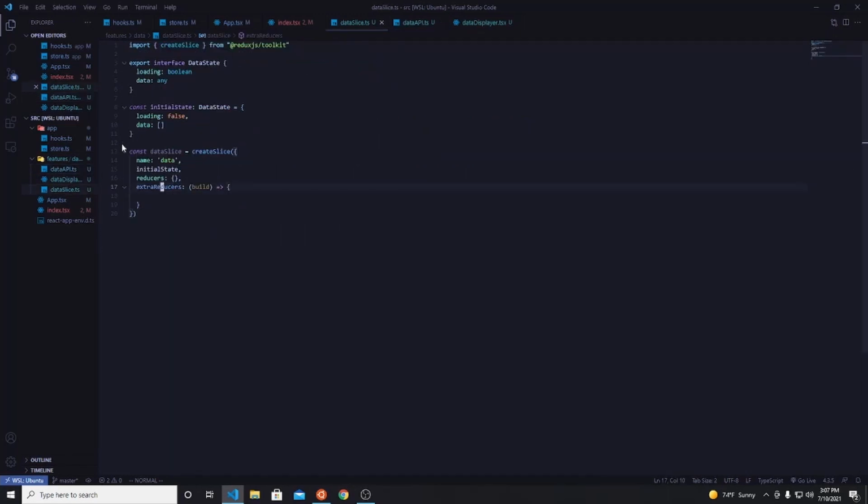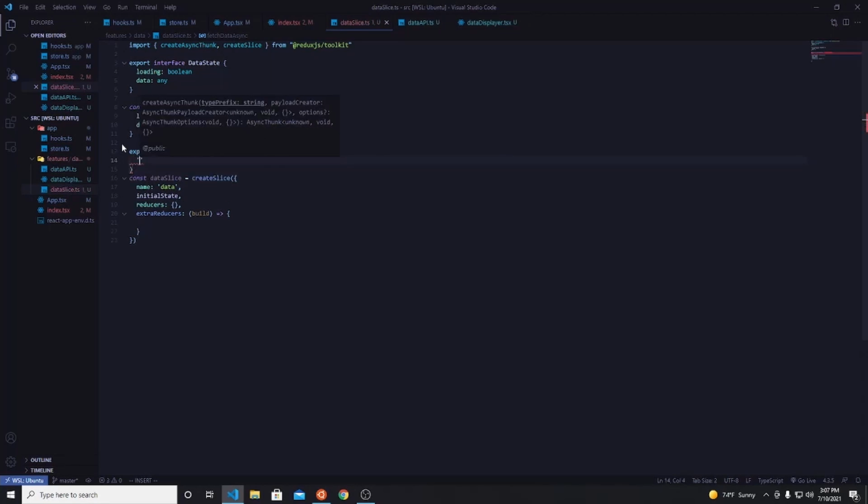So now we're going to go back to our data slice, and we're going to make our function that will be interacting with our reducer. So we're just going to export const fetch data async, and we'll make this create async thunk. And inside of create async thunk, we put a prefix, which we can just say will be data / fetch data.